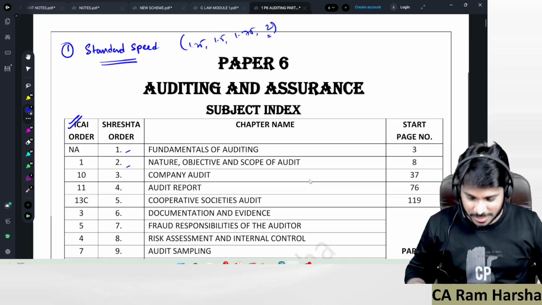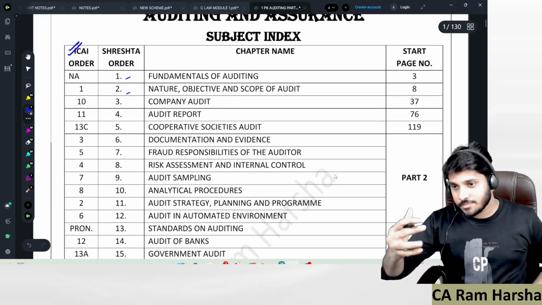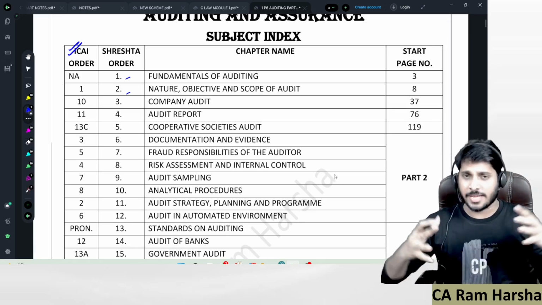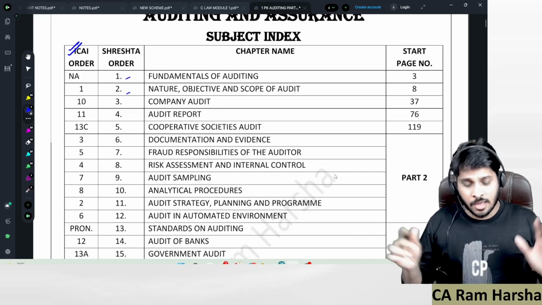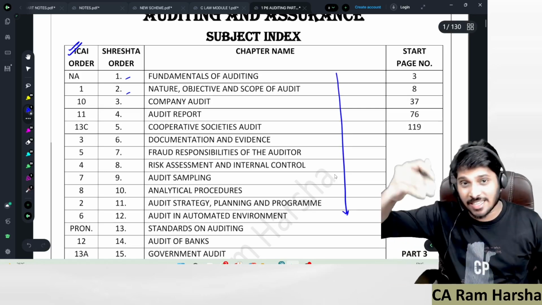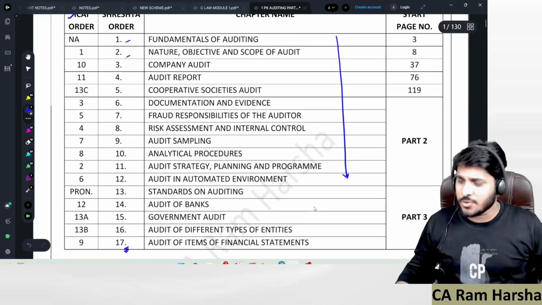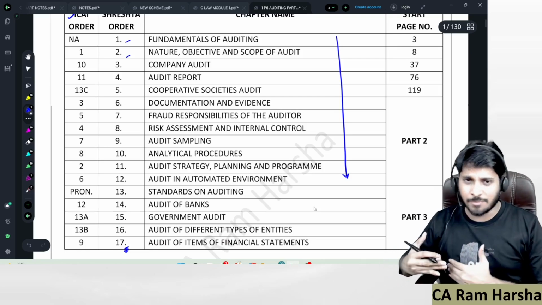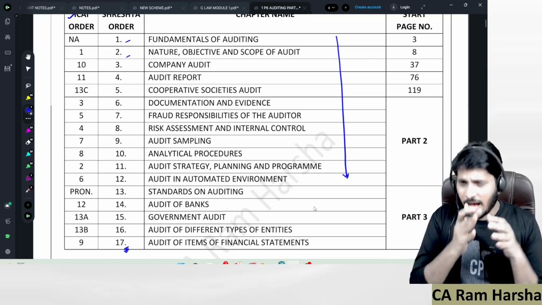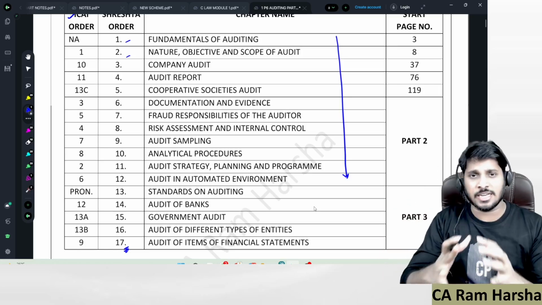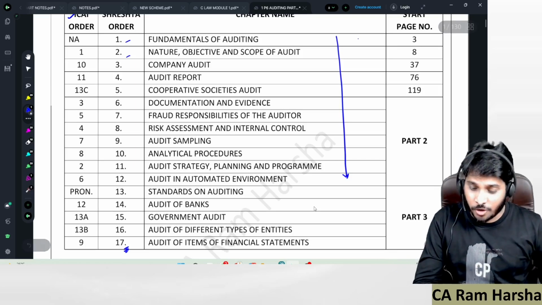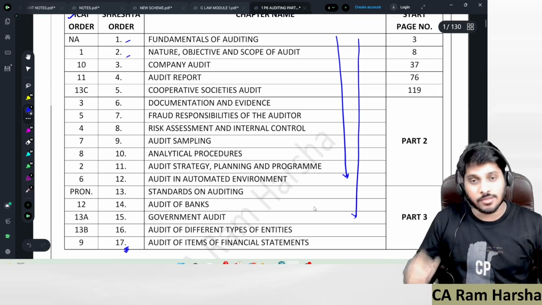So that is the first and foremost instruction. And coming to everyone taking up my auditing classes or our SHRESTA Institute classes, we have given a particular order in which we discuss the chapters. There is a very clear reason and logic behind why we discuss chapters in this order. As I enter into the subject, I will gradually tell you why we need to follow this order. So I sincerely request you to follow the same order.